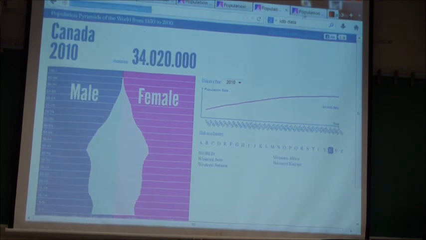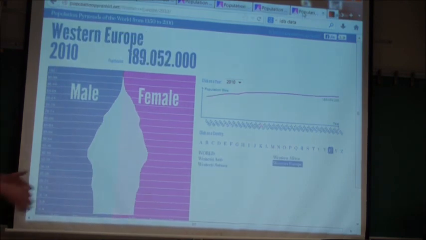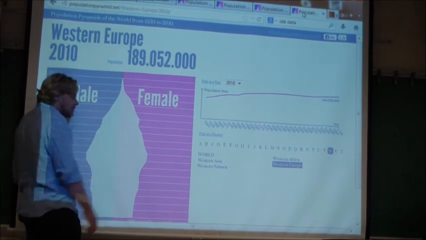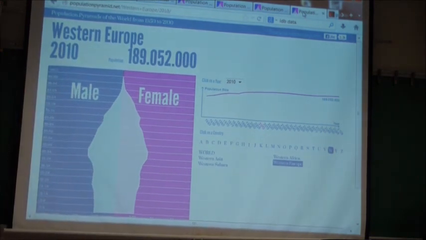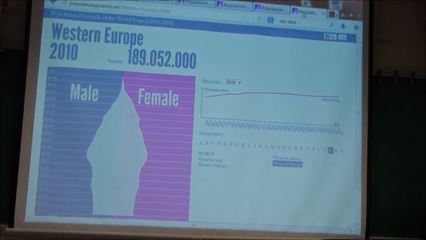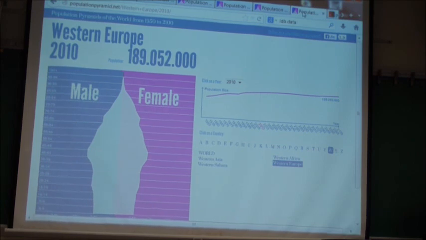Further, Canada, like I said, and then Western Europe, and we can see how Western Europe is very much an aging population. Going forward in developed countries like the United States and Canada, the key problem is all those old people, all these aging people. Not really a problem that's found in other places of the world.